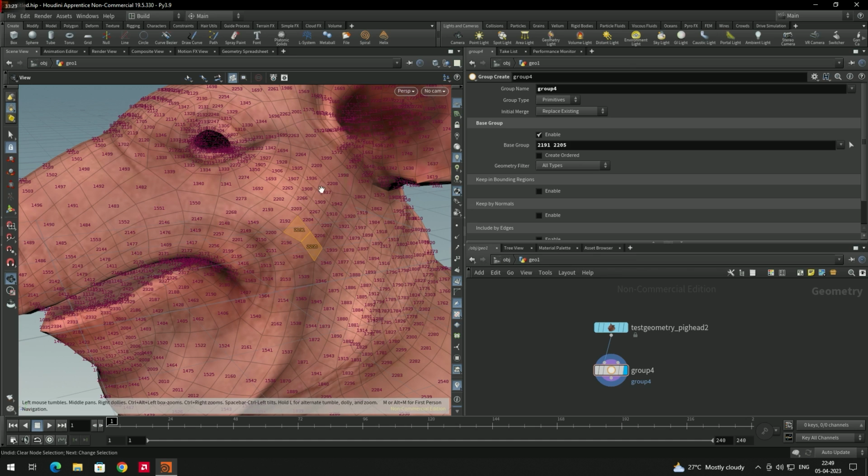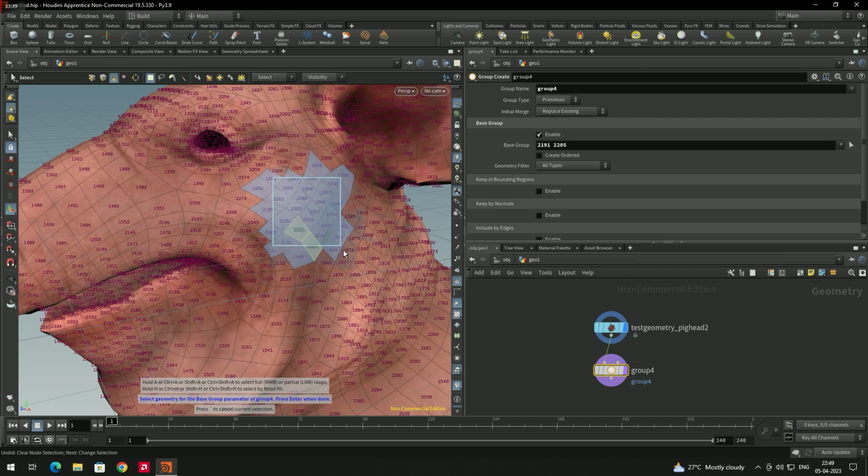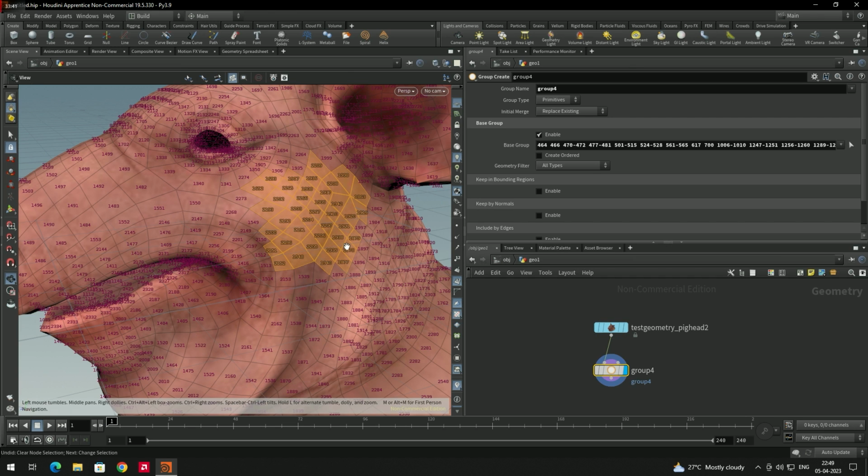Now suppose you want to select some of the faces here. Instead of typing each and every number, which will take time, you can use this arrow here. We select here, and with this arrow we can select the faces and just press enter, so that whatever faces we have selected will be added into this group. This is an easy way to select the group. And now we'll see another type.